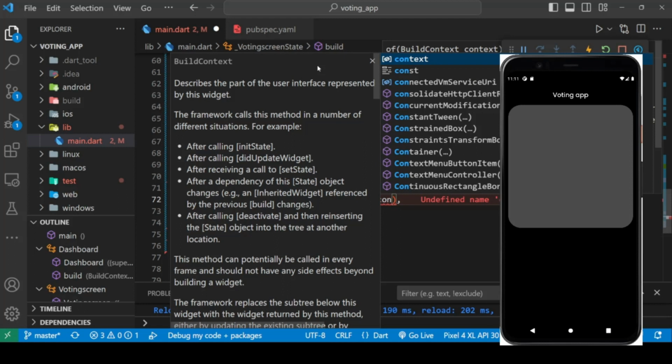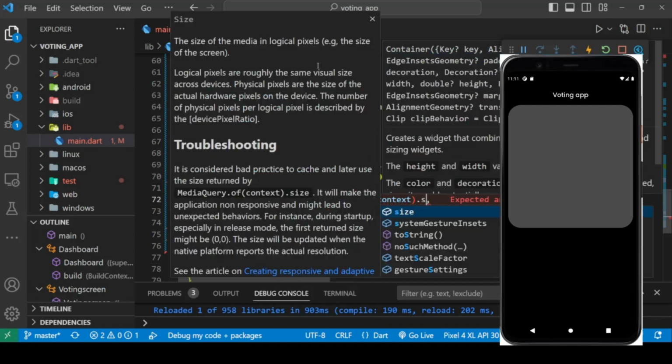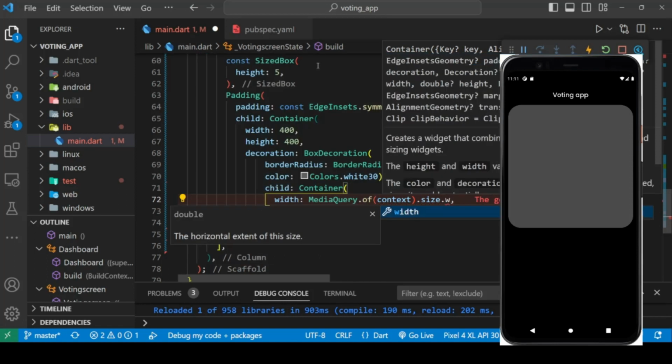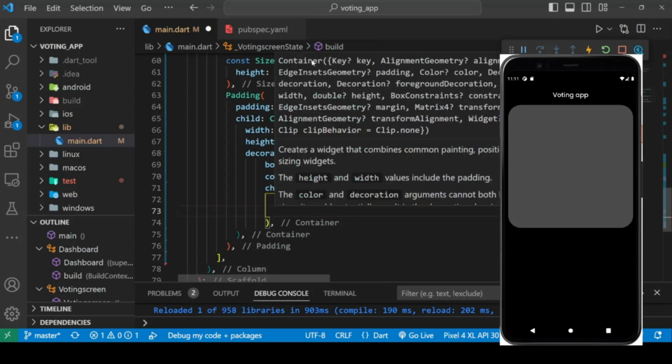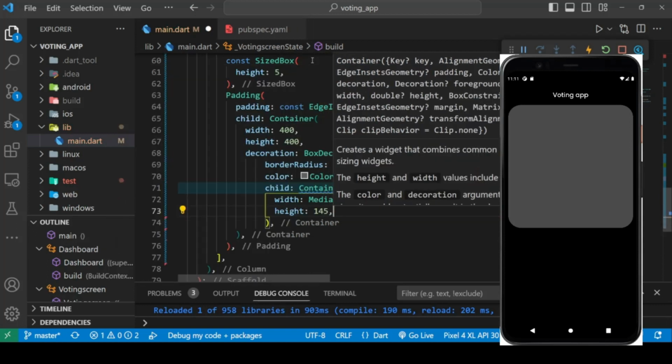We can have a context dot size of width minus 50, and the height will be normal of 145.